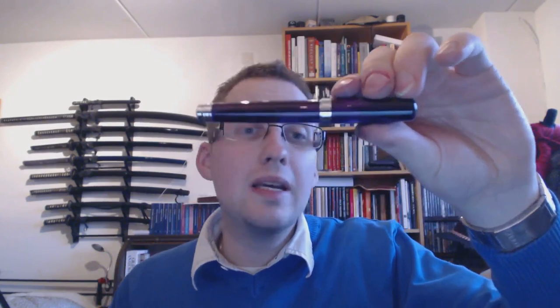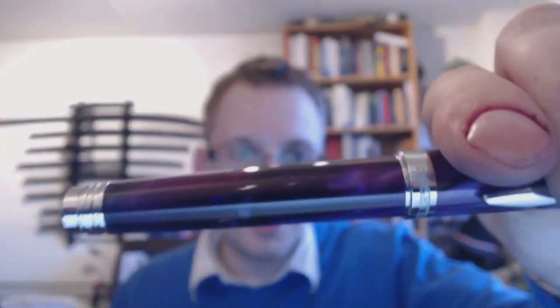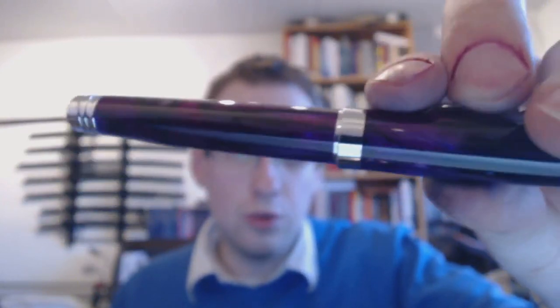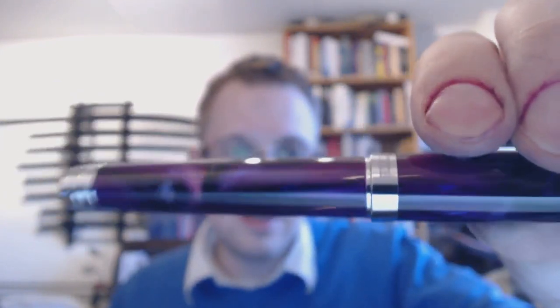So first of all we've got italic acrylic resin — that's how it was described. I'm assuming that's a type of precious resin. I think it looks cool. It's not the best lighting out here right now but it's a nice, relatively deeply marbled resin, and again for a pen in this price range I think it's pretty spectacular.